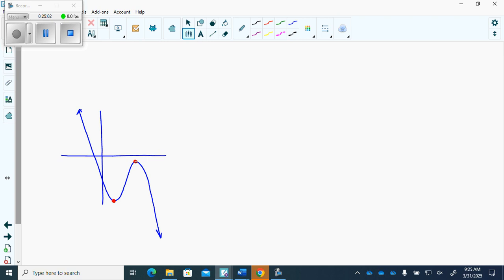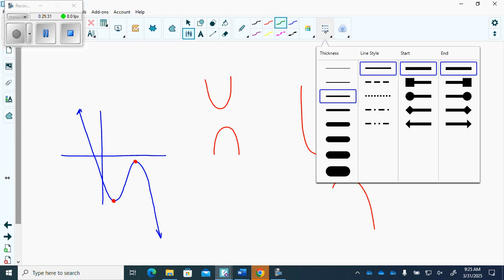Concavity happens at a point of inflection. That's where concavity change happens. And another place that a concavity change happens, directly in the middle of a max and a min. So this is concave up and this is concave down, and that's how people visualize it, as complete concave up and a complete concave down. But this is also concave up, and this is also concave down. You don't need the full arm. Okay? So in this particular graph here, this is going to be my point of inflection.